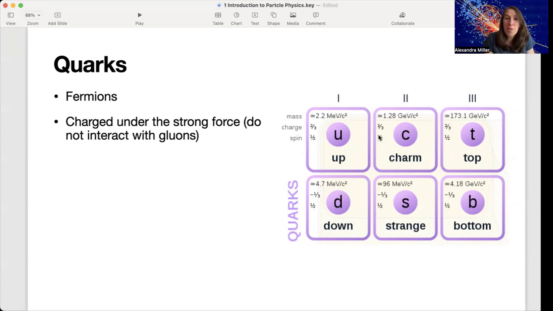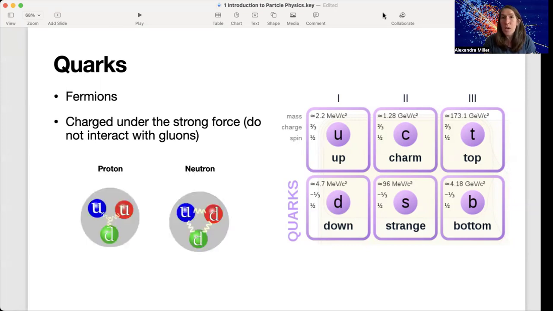So you maybe haven't heard about quarks before, depending on how much you've studied particle physics in the past. You certainly probably didn't hear about quarks in your high school chemistry class, or at least you didn't know you were learning about quarks. Instead, you probably learned about protons and neutrons. So you learned an atom has protons and neutrons in its nucleus, and then electrons orbit around them. And when we first understood this model of an atom, scientists thought that protons and neutrons were fundamental particles. So we now know that protons and neutrons actually are not fundamental, and instead they're made up of quarks.